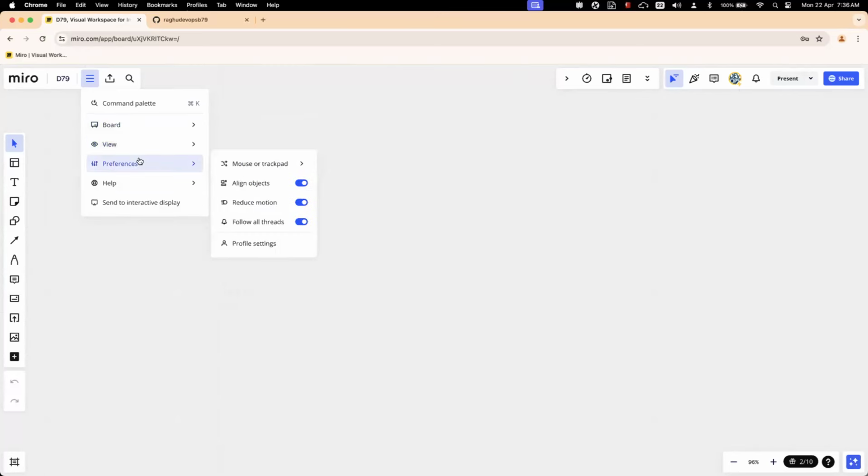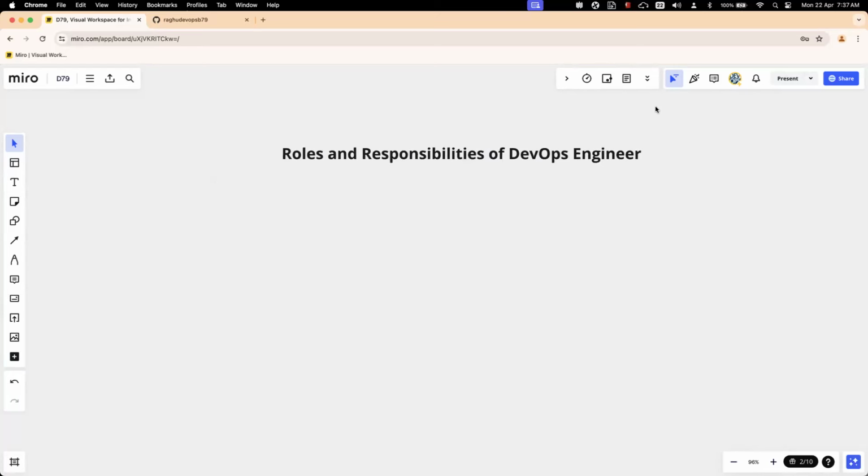To start with, I'm going to recall that yesterday we were talking about the roles and responsibilities of a DevOps engineer. This is a very important thing. As a DevOps engineer, what are your roles and responsibilities? All your learning should be aligned to this. You should not deviate. You should not be learning something else which is not expected for your role. And that's where we should consciously look at whether everything you're learning is pointing to this or not.